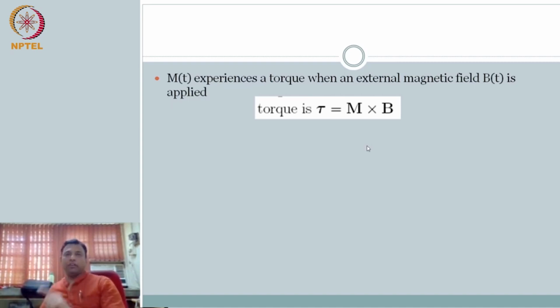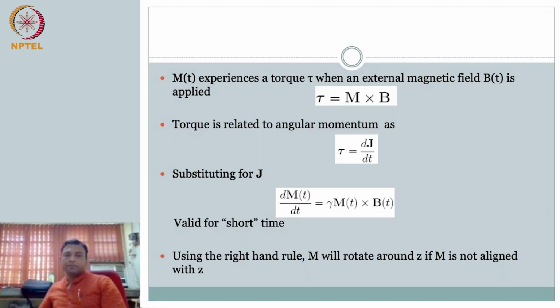I'll show an example of the top, and maybe that will make you recall the material you would have covered in your engineering mechanics when you talk about gyroscopes. Okay, so you have a torque which is M cross B. Now we know torque is related to the angular momentum. Again, you should know this inside out. Maybe if I tease you and talk about the linear counterpart, this will all make sense.